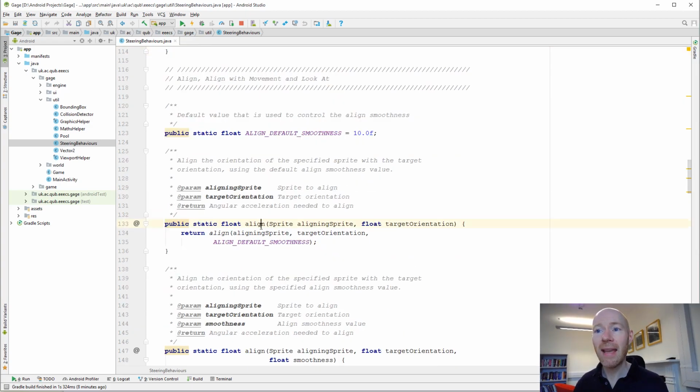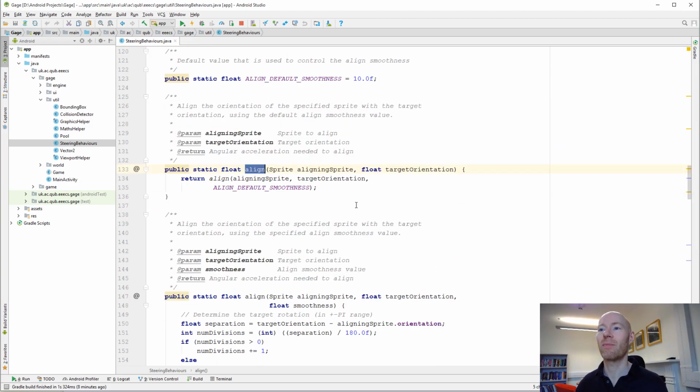Other ones, align. Align is a more generic one where you want to align two properties of something. So in this particular case, we're interested in aligning the orientation, the way that it's pointing. So if I have a particular sprite, I can say I want you to change your orientation to this particular value. And there's a few reasons you would actually do this.